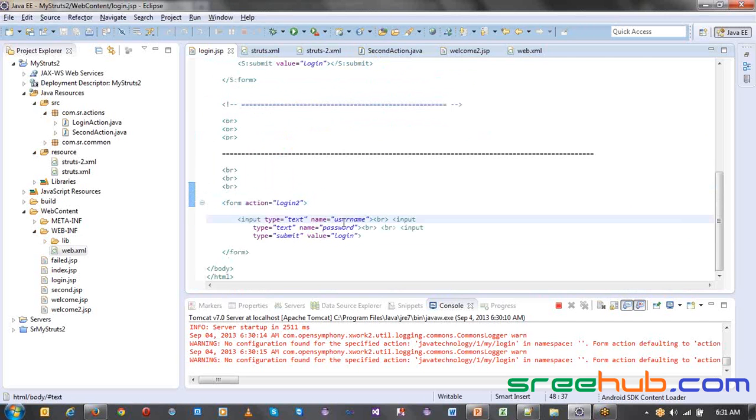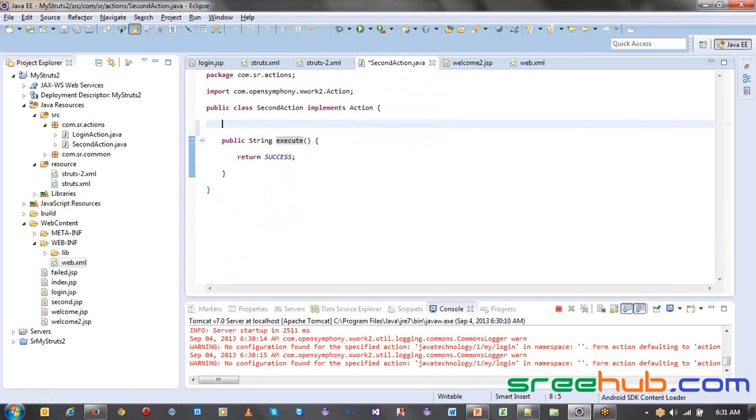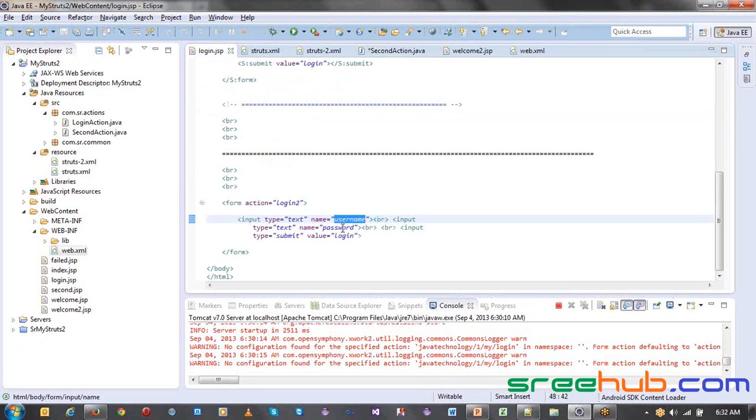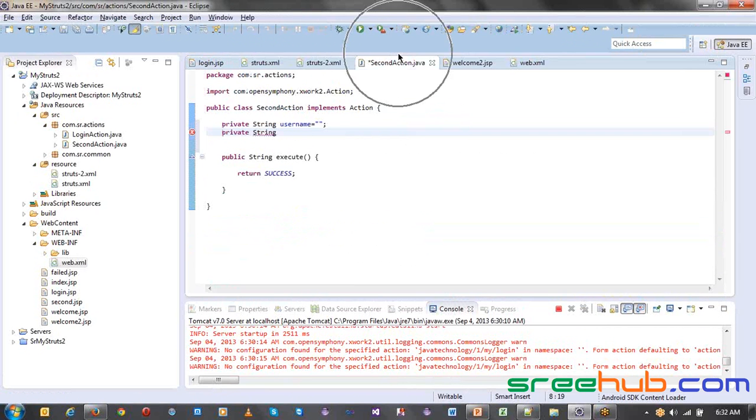So here you have username and password. Let's create the same attributes in this second action. You have your private String username, and you have your private String password.